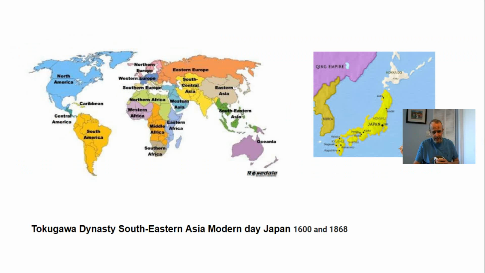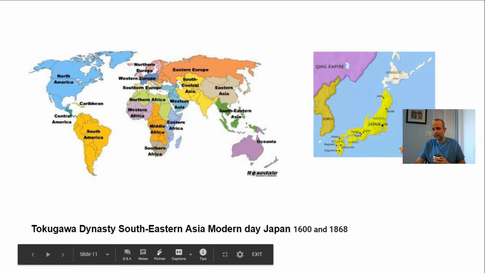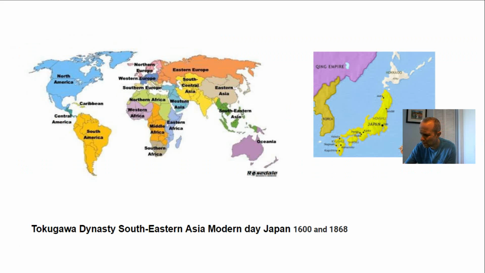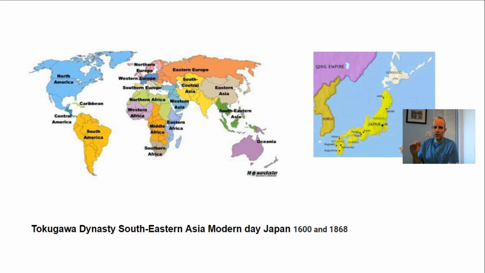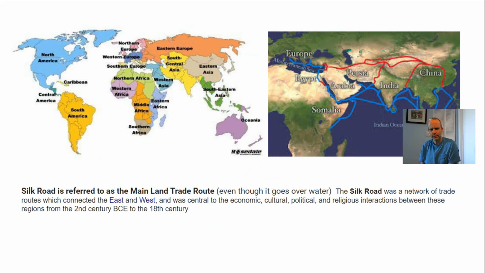Now, if they're referencing the Tokugawa dynasty, that's just talking about Japan, all right? That'll be kind of modern-day Japan, from the year 1600 to 1868, and that's basically the one area you need to know. So Tokugawa is the biggest family of the Tokugawa dynasty, and anytime they say Tokugawa, you know it's Japanese history. It's not Chinese history like the dynasties of the Qing, Ming, Song or Wang. All right, and be clear that you know the differences between those two for your ancient Asian history.